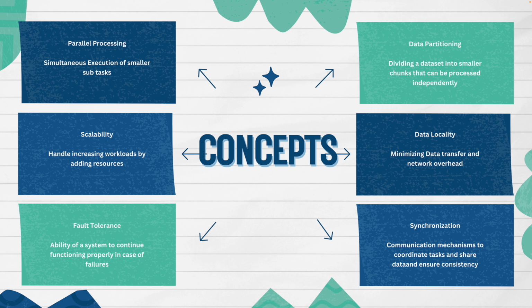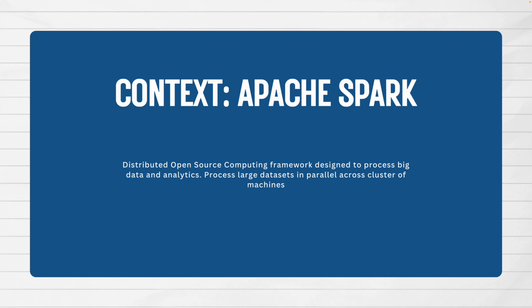So this is what leads to the end of this video. We talked about the challenges of big data and the distributed computing concepts. In the next one, we're going to dig deeper into Apache Spark's architecture and components. And in the upcoming videos, we'll talk about the concepts of Apache Spark with code. Thank you so much. Keep learning.